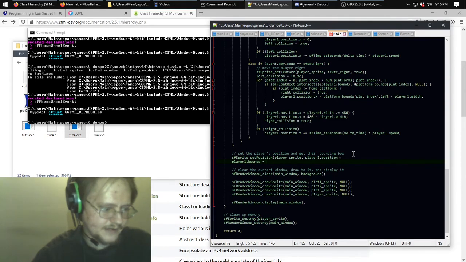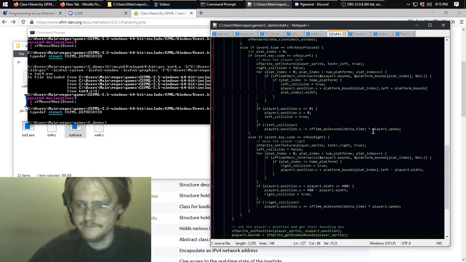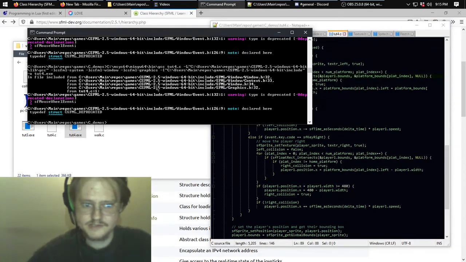We need to update the bounds, so we have data on a regular basis. So sfSprite_getGlobalBounds, player sprite. So now, when the player bounds are checked here and here, and checked to intersect with a given platform that is specified by the index here, it will return correct collisions.